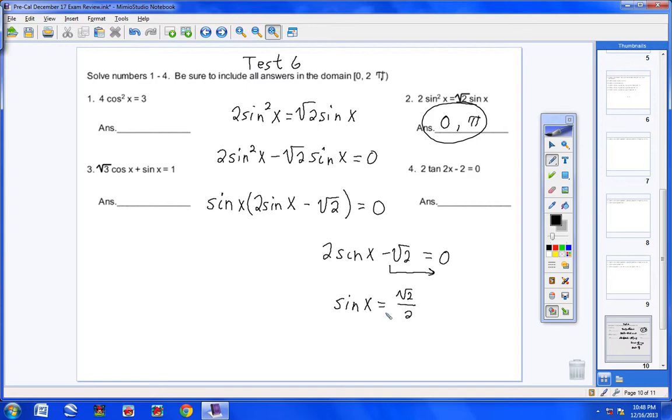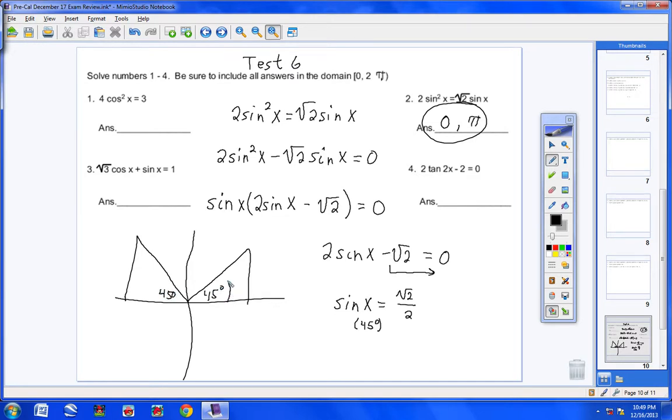Okay, now if you'll look on your table, you will see that we have square root of 2 over 2 on our table for sine. And if you'll look, it's the sine of 45. So I know the reference angle is 45 degrees. Also notice that I want to get out a positive square root of 2 over 2. So I'm thinking, where are the two quadrants that sine is positive? Well, sine is positive here, and sine is positive here. So I take my reference angle, 45 degrees, and I'm going to write that inside both triangles.